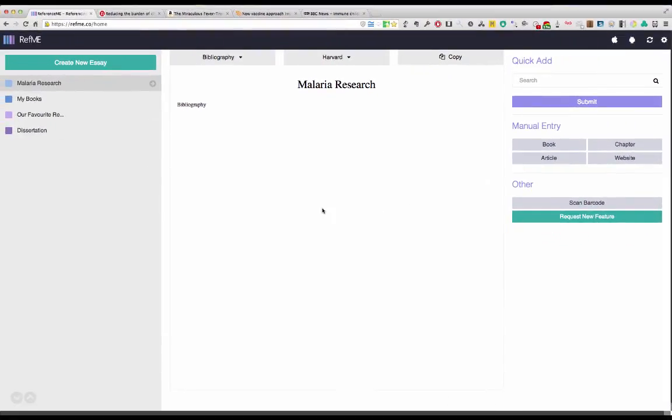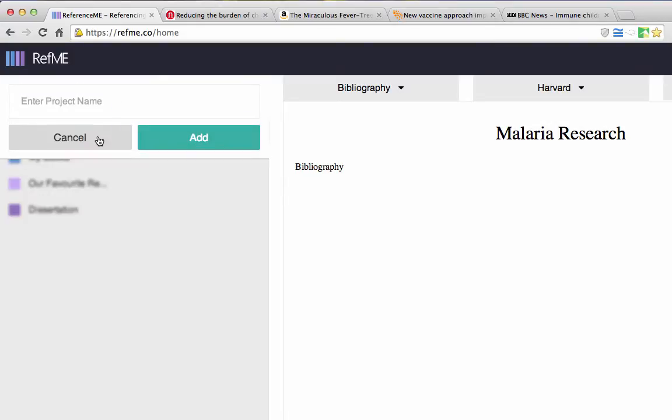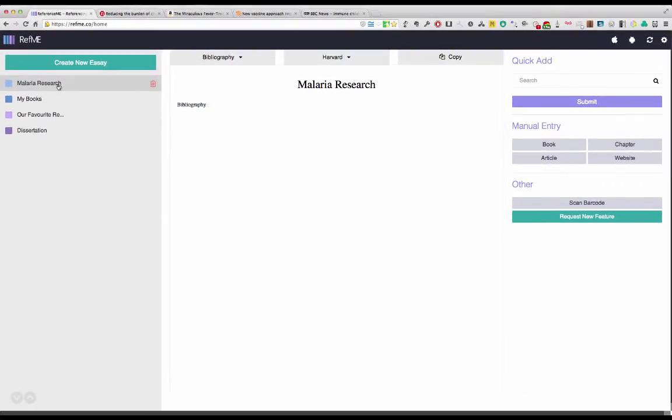Now before I do this, on the left hand side you'll see that you can add a topic category, and I've added one called malaria research here by clicking on the create new essay and adding the topic description.